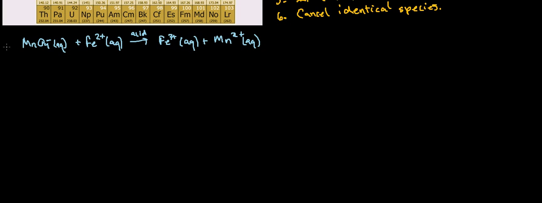However, I would be mistaken, because let me assume for a second that there is no oxygen here, and this is just manganese. If this was just manganese and iron, and then it gave me iron ions and manganese ions, on the surface it would appear to be balanced, but it would not be, because there are different charges. Here manganese has +7, oxygen is -2, so this would be a +7 manganese. And supposing that these oxygens were gone, and this was +7, this was +2.